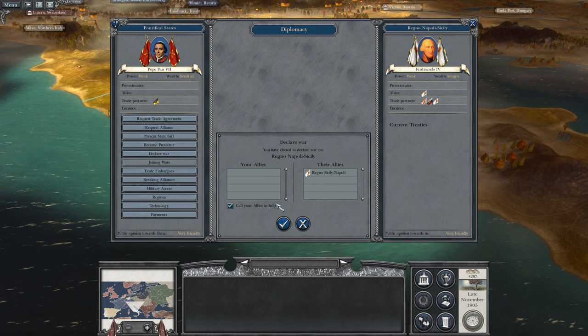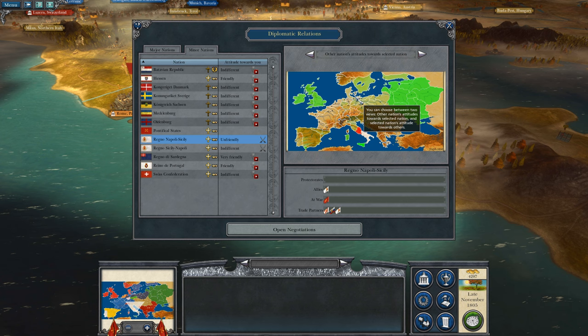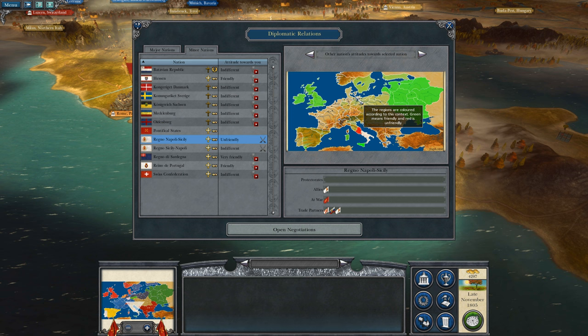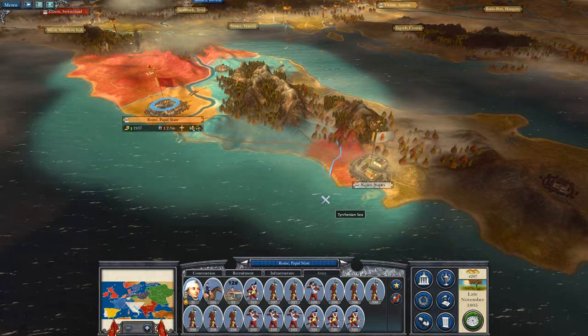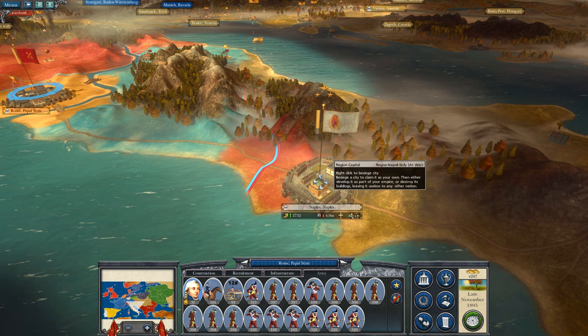So we'll go ahead and declare war on the Kingdom of Naples, and in turn they will drag in the Kingdom of Sicily. We'll go ahead and fight those. I guess there's some limitation in the way you mod it that you can't reduce nations like that. But there we go. Let's go ahead and move in for the first battle.